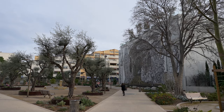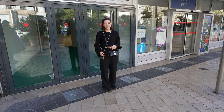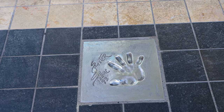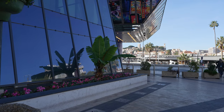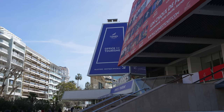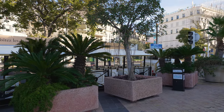Tomorrow we'll take you to Antibes, which is around a 10-minute train ride down the coastline. While many people opt to get their photo taken on the red carpet, a hidden gem you might not know about is the Cannes Walk of Fame — there are lots of little plaques on the floor with famous people's handprints. You can also head into the tourist office to get leaflets, pamphlets and walking tours. The best way to get around Cannes is on foot, but you can also take the local tourist train.